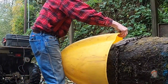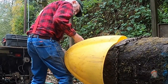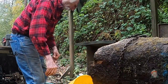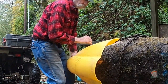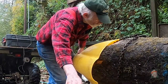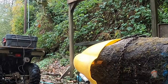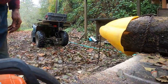Maybe I could hold the cone on with a tent peg. This tent peg is too big for this chain. Guess I need a nail. There, the cone is barely on. The nail is holding it up. So now, just gonna see how this works.